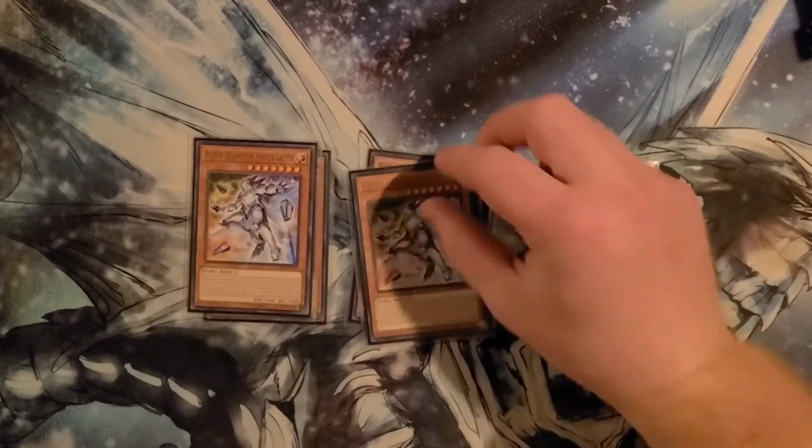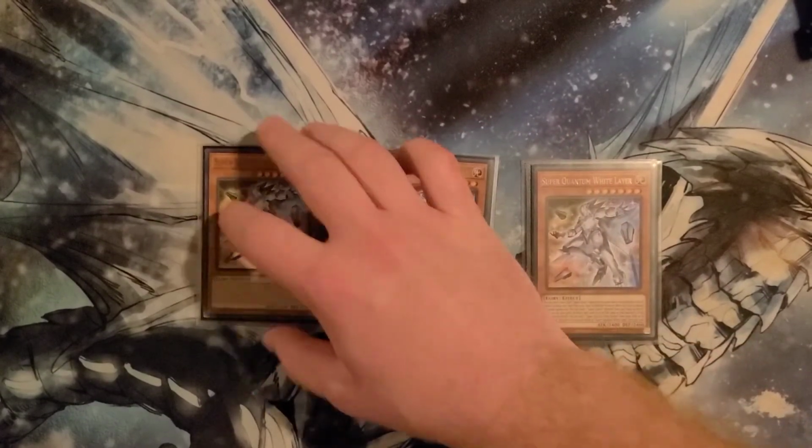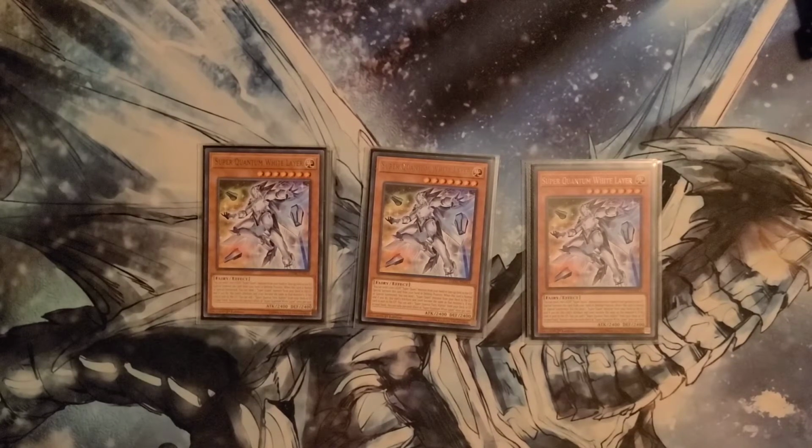Running 3 copies of White Layer, of course. This guy is amazing, absolutely what the deck needed. Just being able to fetch out Alphen, as well as manipulate levels and get other cards into the graveyard. It's an insanely good card. The only thing that I don't like about it is it's a level 7, because there are times where you're just stuck with this one card and no way to get it out of your hand to be able to search that Alphen. But for what it is, it's an amazing card.